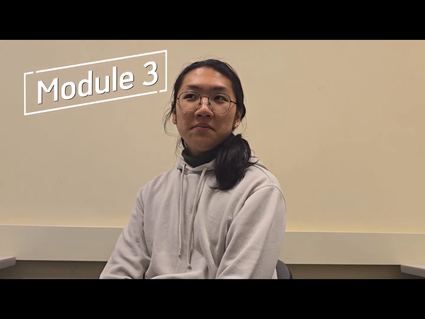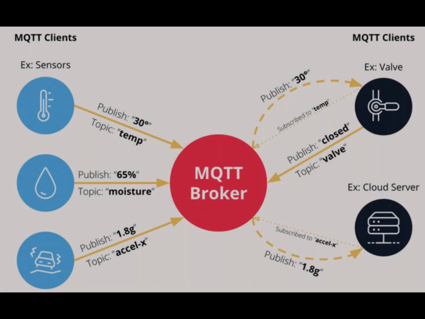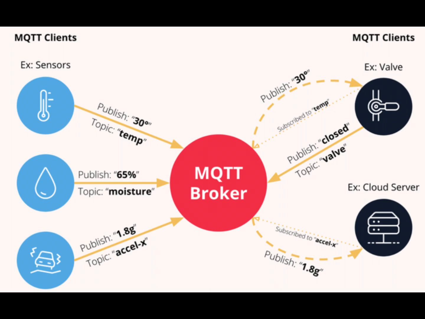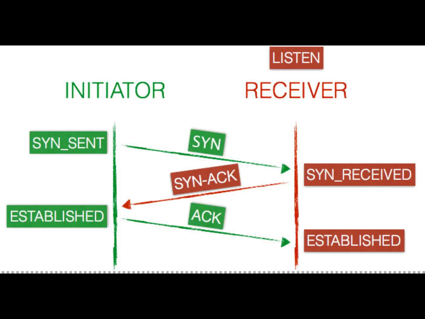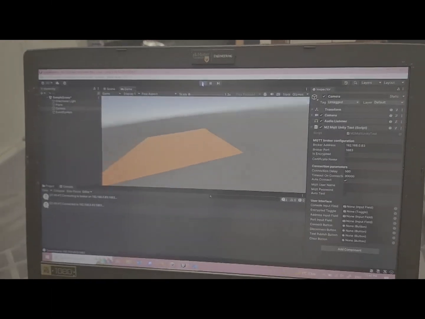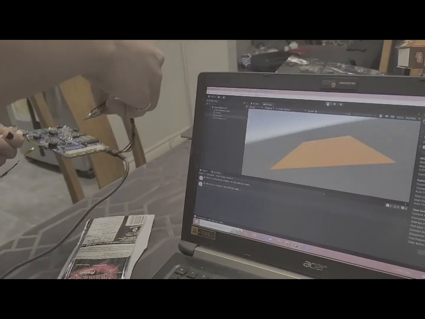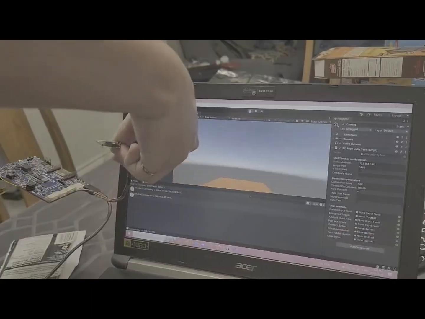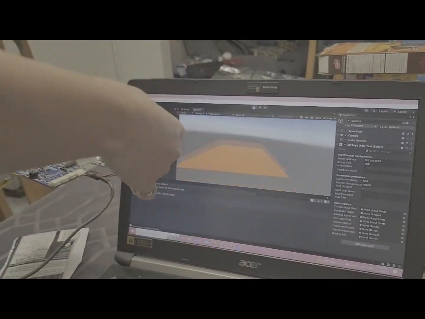Module 3 is basically all about how we get the data from the IMUs that are on the user's head into Unity so that we can properly track it in the VR space. MQTT is a simple framework between the IMU headset and the base computer that we'll be doing our Unity and our data processing on, using TCP protocol to communicate between the programs on that base computer. Positional data, like quaternions, we decided to directly feed using MQTT into Unity. We've set up a script where we apply a simple moving average filter to smooth out any noise coming in from the IMUs, and use multiple IMUs to fix any drift that happens naturally.